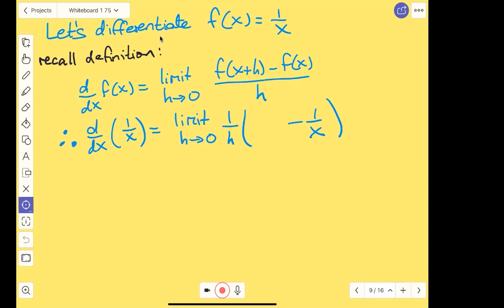And now because this is a fraction, I really don't want to write fractions over h. Then you get these sort of triple decker things, which look really ugly. So I'm going to write this as 1 over h times the difference of the functions. It's just much more attractive. So what is f of x plus h? Our function f of x is 1 over x. So what is f of x plus h? What do I put here, please?